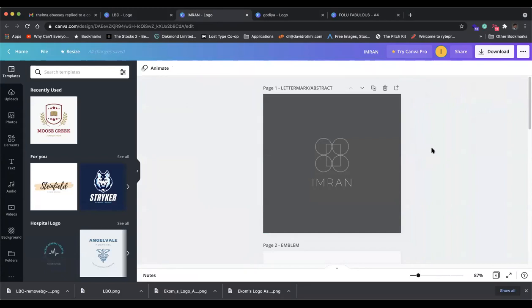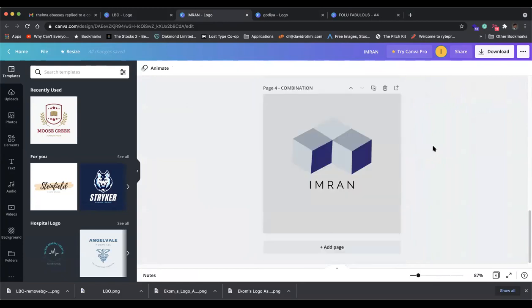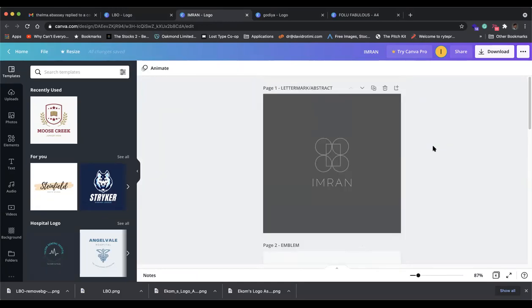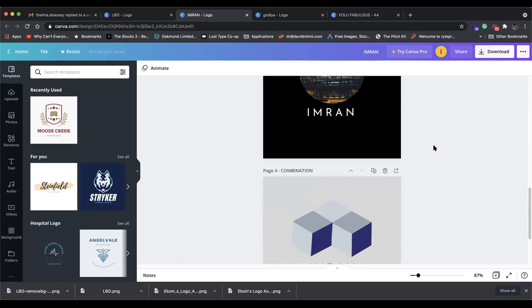Letter mark, stroke, abstract. It's supposed to be one of the following: letter mark, word mark. Letter mark is Imran. Imran, the assignment was to do the first 4. I think you've gone ahead to do some other ones that weren't discussed in last class, so please don't forget to add them.